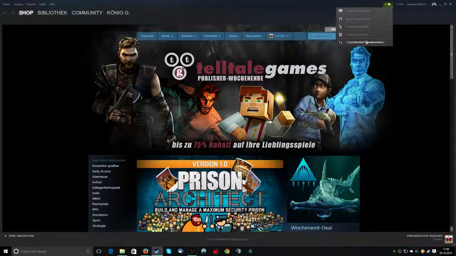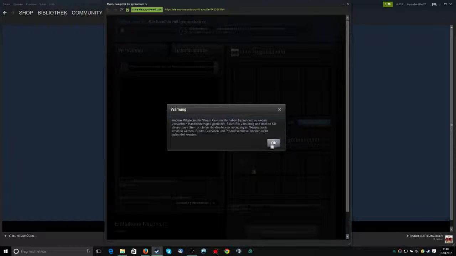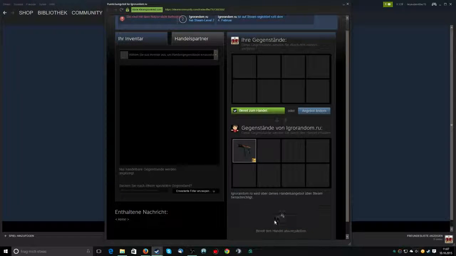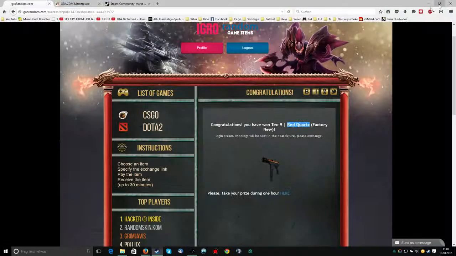And you instantly get the, I don't know how it's called in English, but you see, you get the trade offer. And let's accept it. Yes, yes, yes. And accept it. You see, they are very fast, they send you the skin instantly, and now I have the skin. I just made 1 euro minus, and let's go on with the second skin.